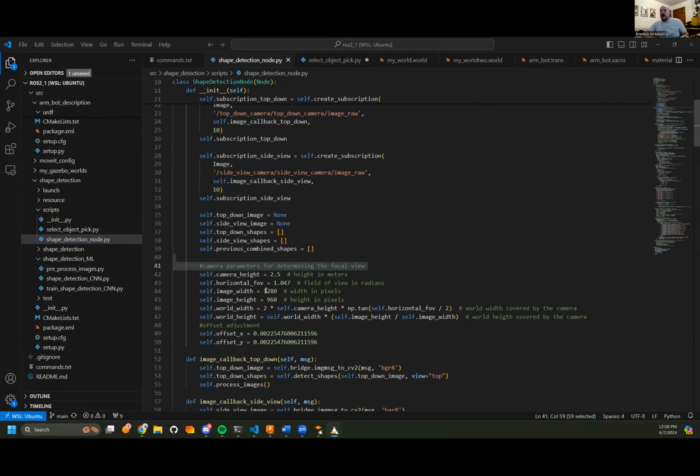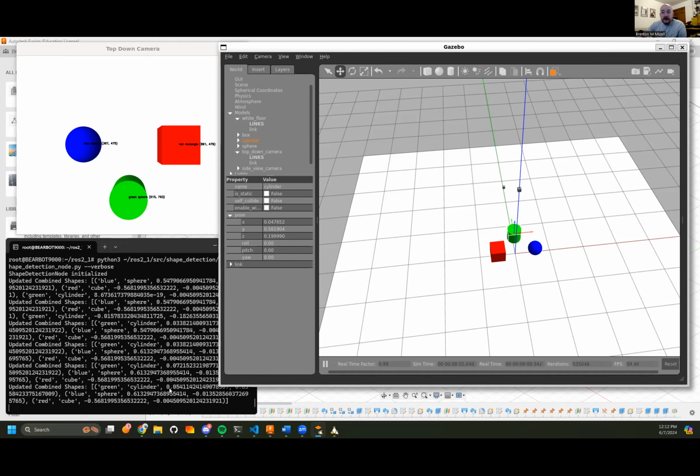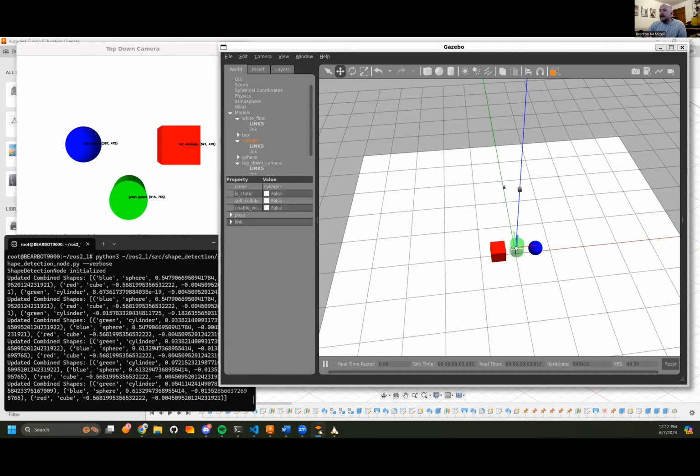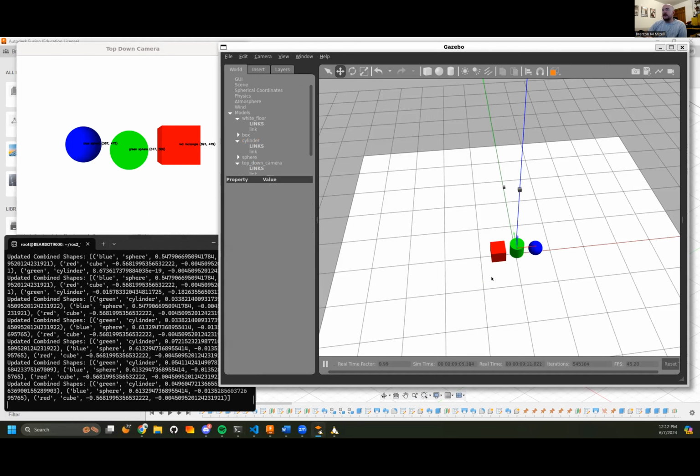And then 0.054 by, where's the next one? It's hidden for me, 0.63. So it's off by a little bit in the y direction, but it's still able to get that within enough accuracy that we said that we were successful enough to be able to move forward with this.